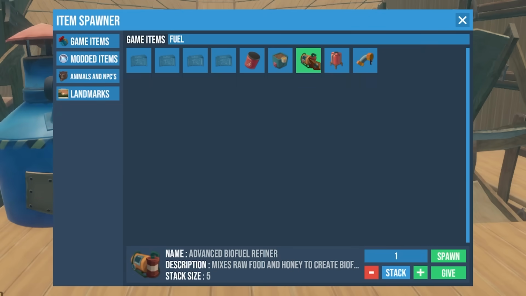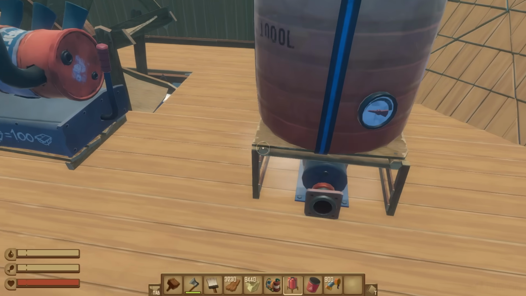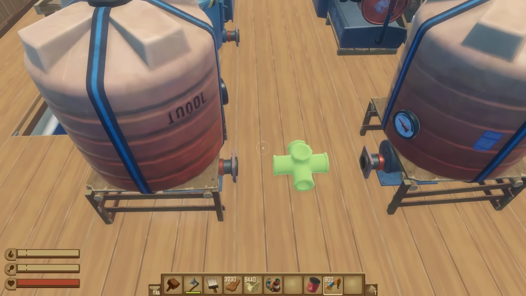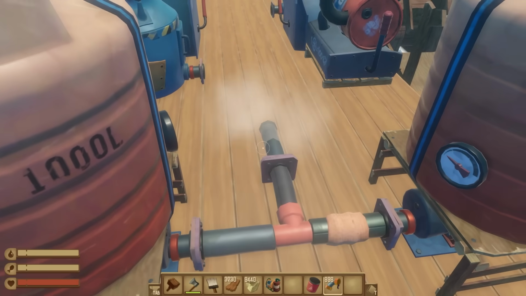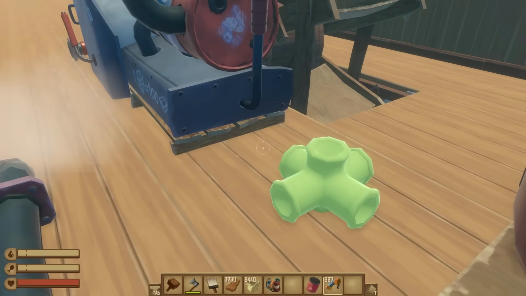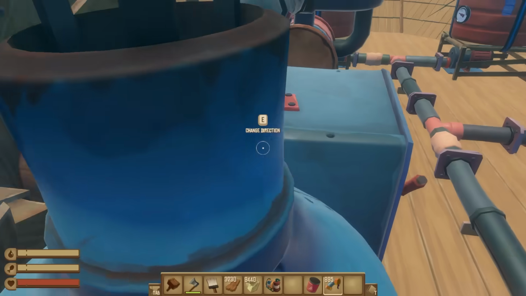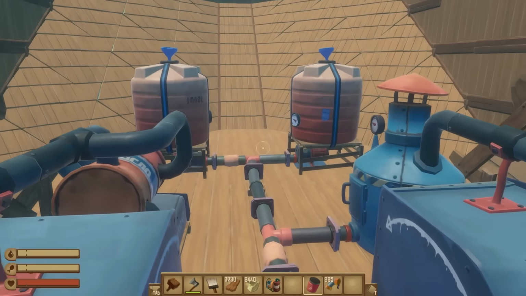So we probably need a biofuel refiner, a couple fuel tanks, and a little bit of biofuel with an entire buttload of fuel pipes. So we'll set up a fuel tank here. We'll set up a fuel tank right next to it. We will hook up the fuel pipe so it's all connected, like such as. And then where's the other one at? In the front? Cool. Okay, we really didn't need 900 pipes, but it was exciting and I wanted to use as many as possible.